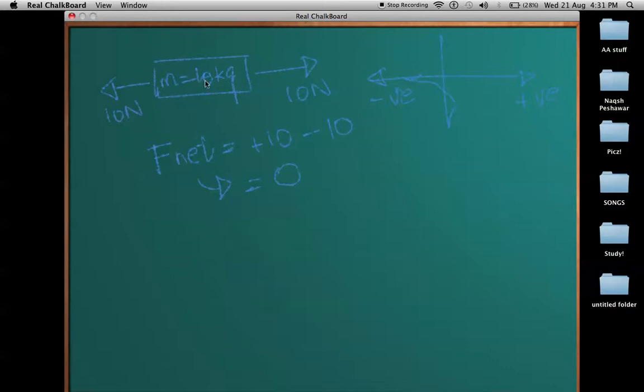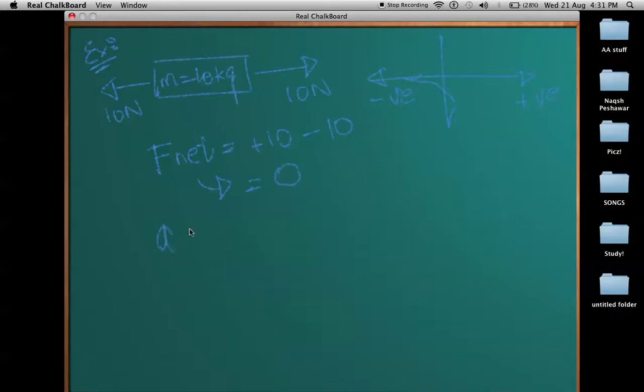There is no force acting on this box, because, let me just write the example here, this force is being nullified by this force. This force is cutting the effect of this one, and the net force comes out to be 0. It is as if there is no force acting on this box.